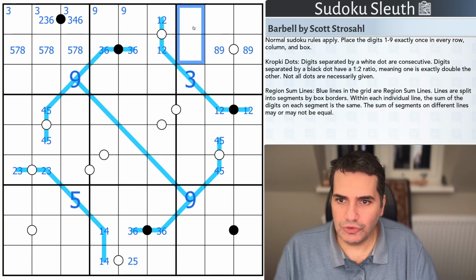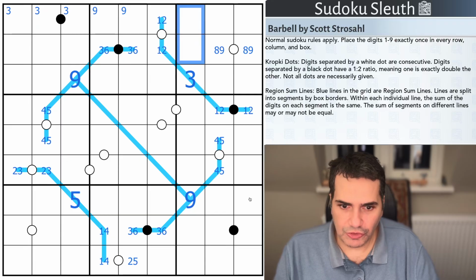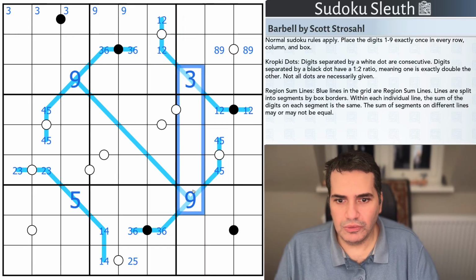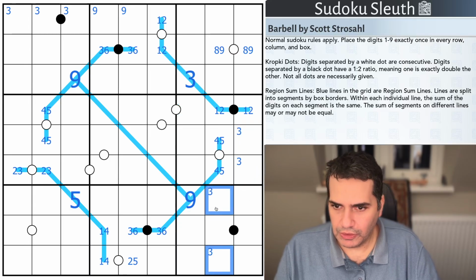I think because I made a bad assumption. Sorry. Delete and ignore everything I've just said. I think it's just because I put 1, 2 in here, and then I relied on it. And that was illustrative, not an actual part of the solve. No 3. No 3. 3s are very restricted in box 9.